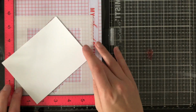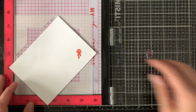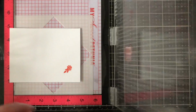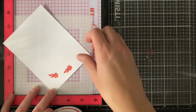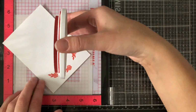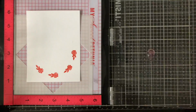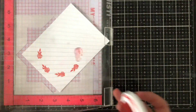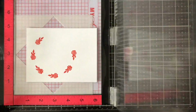Now, if you haven't heard of this tool or seen it before, I've done videos on it, and it creates the perfect wreath when you're stamping. All you need to do is add your stamp to your paper. It usually works best with a square card, but you can use an A2 size card like I'm using here. All you need to do is simply pick up the stamp with the MISTI and then keep twisting your paper in the different directions in all the corners, and then you're good to go. You just keep stamping over and over again, and it creates a perfect circle.